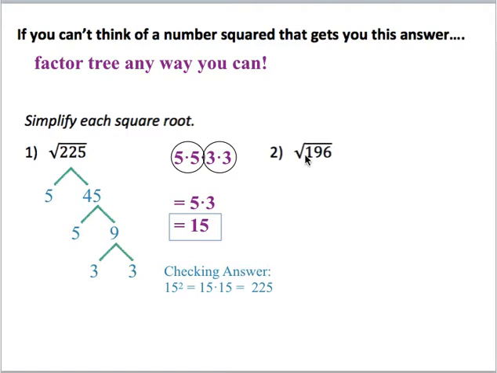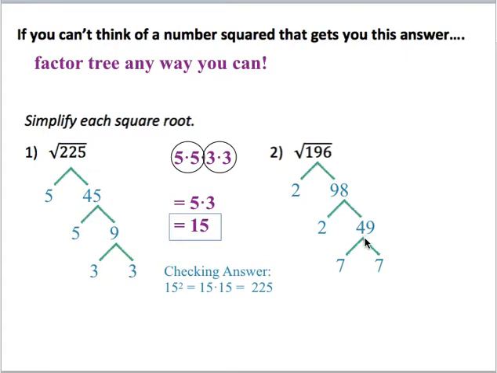Now, looking at 196 and trying to think of a number that will divide it and get a whole number answer, if it ends in an even number, it will divide by 2, because all even numbers are multiples of 2. So on your calculator, take 196, divide by 2. Now 2 doesn't break down any smaller, but 98 does. Because it's still even, we could still divide by 2.